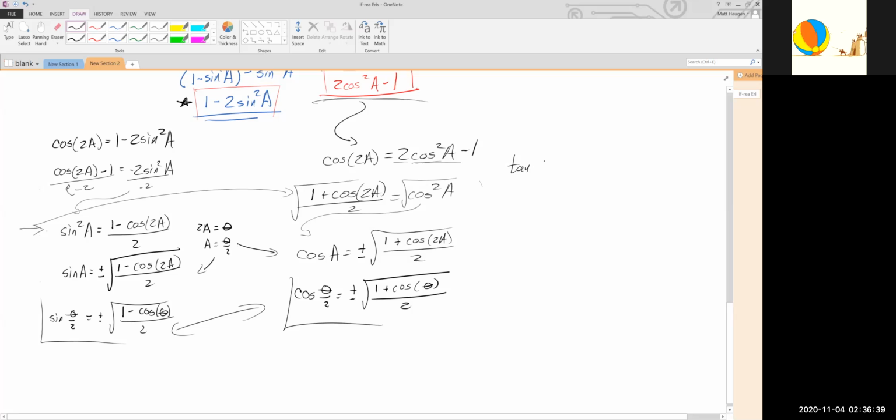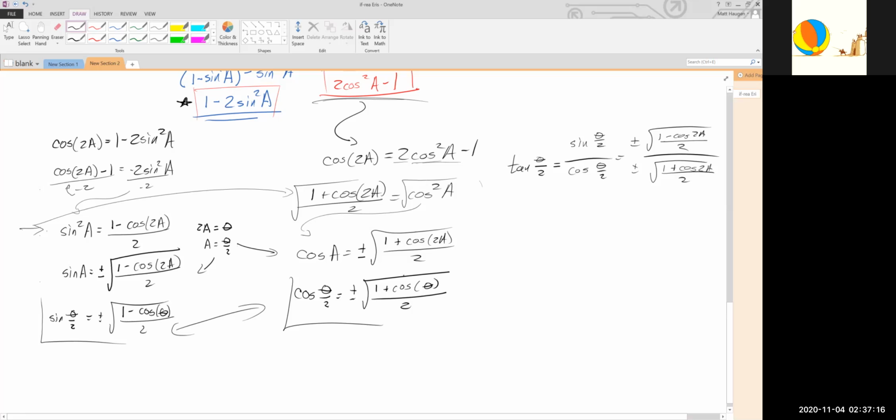Lastly, I will stop after this one. If we went to tangent of a half angle, you can probably imagine from the work we've done before, this is just sine of half an angle over the cosine of half an angle. We know what the sine of half of an angle is. It's the square root of, what was it, 1 minus the cosine of 2a over 2, over the square root of 1 minus the cosine of 2a over 2, except this one was plus.